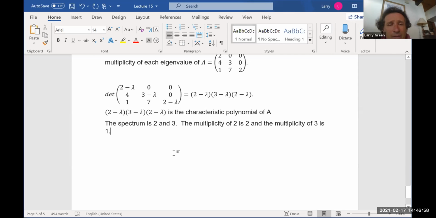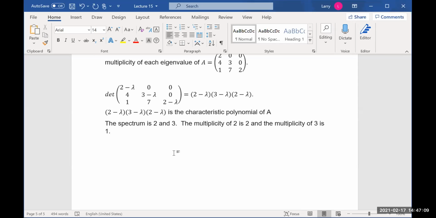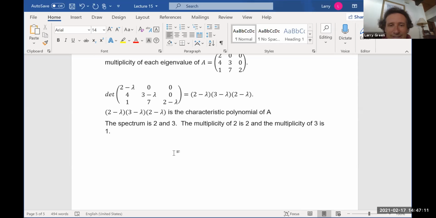And I do want to let you know, remember what I said about chapter 6? What was chapter 6 all about? Complex numbers. Why do you think they're going to come now? Because we have roots of a polynomial, and roots of a polynomial can give you complex numbers. I didn't do an example of that, but it's not that hard to come up with an example where you get complex numbers for the roots. And that can happen.